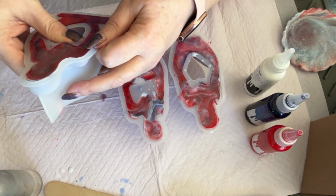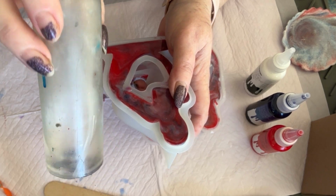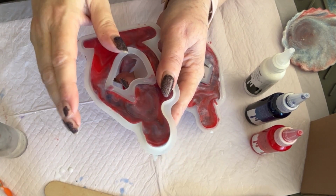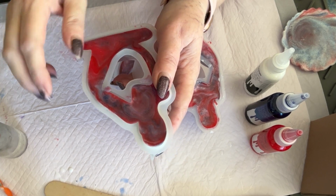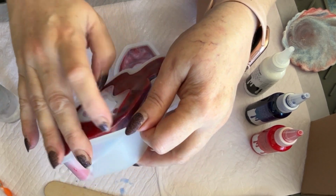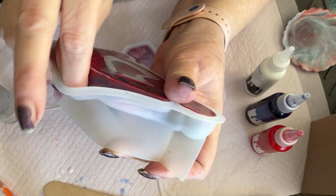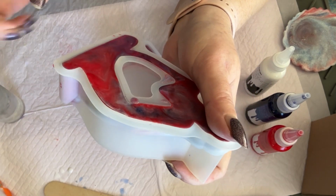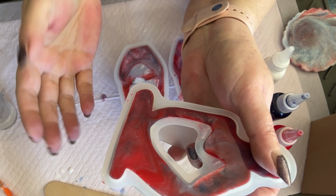Sometimes it can be tricky. And I'll just tell you, I keep a Dawn soap and water mixture in a misting bottle like this. So if I have an intricate mold that's really hard to get something out of, like the See No Evil dinosaurs, those little baby dinosaurs are kind of hard to get out sometimes. What I'll do is I break the seal on my mold and my piece, and then I squirt some of that Dawn mixture down in there, and I just rub it around, and you'll see the piece release from the mold, because see how it gets clear as it releases? That's what's going to happen. You can see the difference of what's not released and what is released. And then it makes it so much easier to get it out. And usually those type molds, if you squeeze at the bottom, once you put this mixture in, it pops out like a pimple.